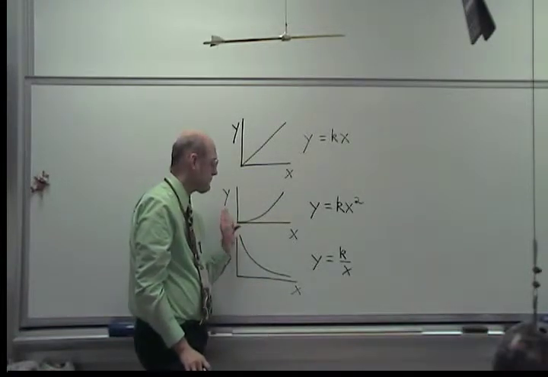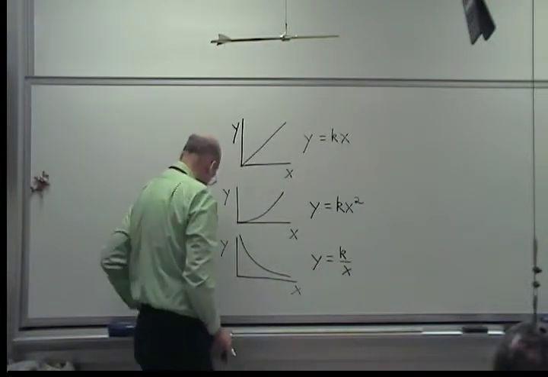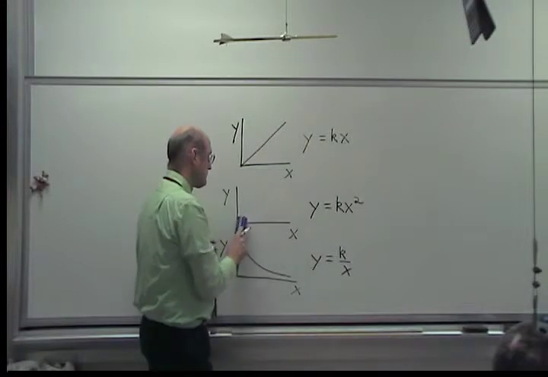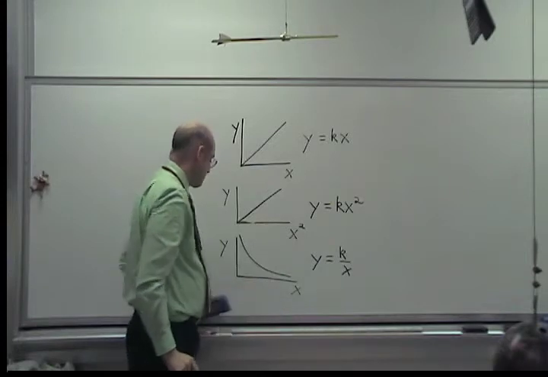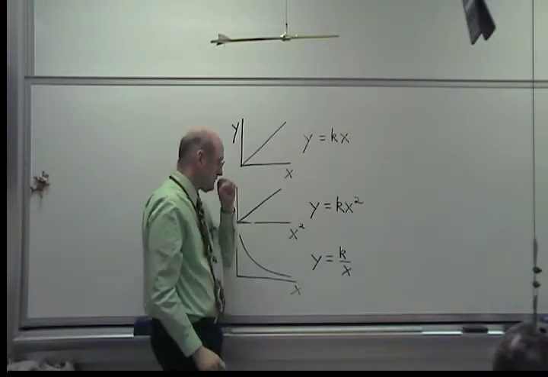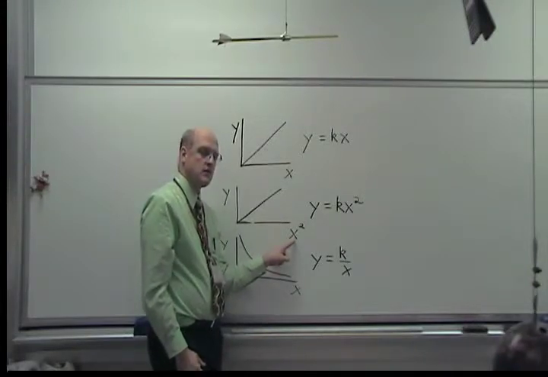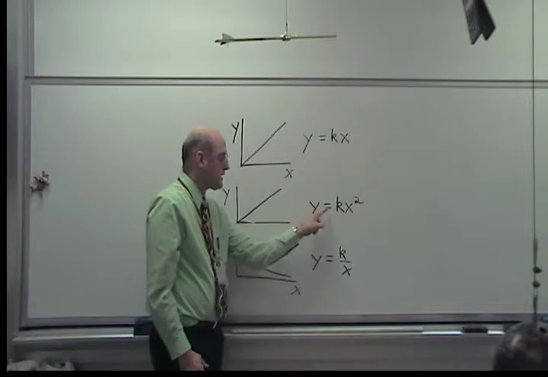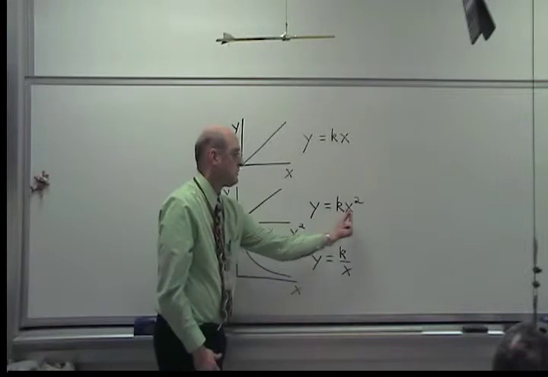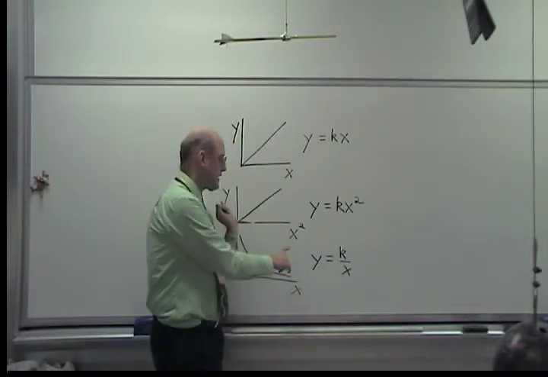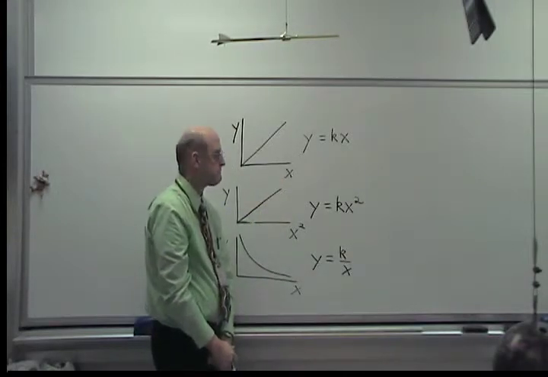By the way, if you plotted y versus x squared instead of y versus x, you would get a linear relationship. Again, that's because y varies directly with x squared. So the equation y equals kx squared shows that y is directly proportional with x squared. So plotting y versus x squared would result in a linear relationship.